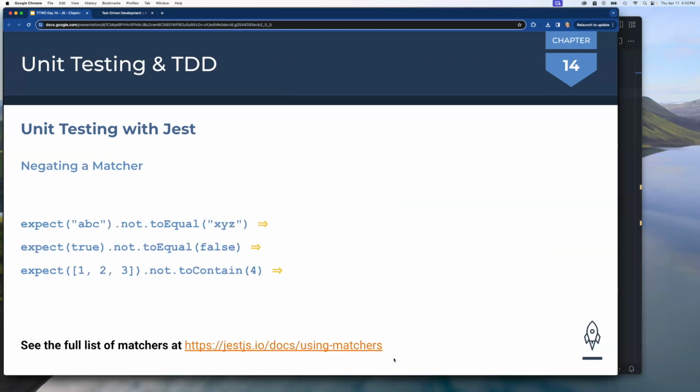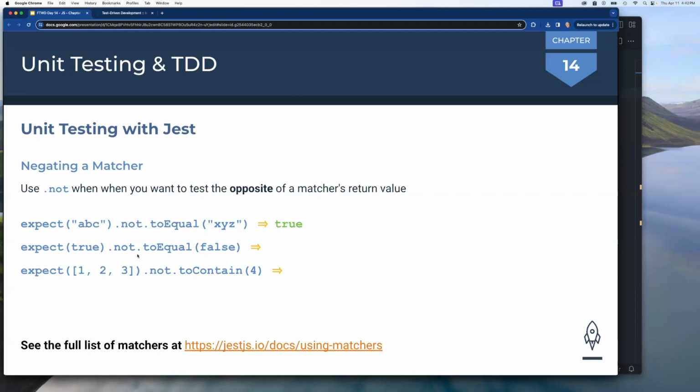What if you want to have the opposite? You don't necessarily expect something to equal something, you expect it not to equal something. You can use dot not just before your matcher, and it will test the opposite. So in this example, we expect ABC to not equal XYZ. So not to equal, and that means the test passes, it's true.